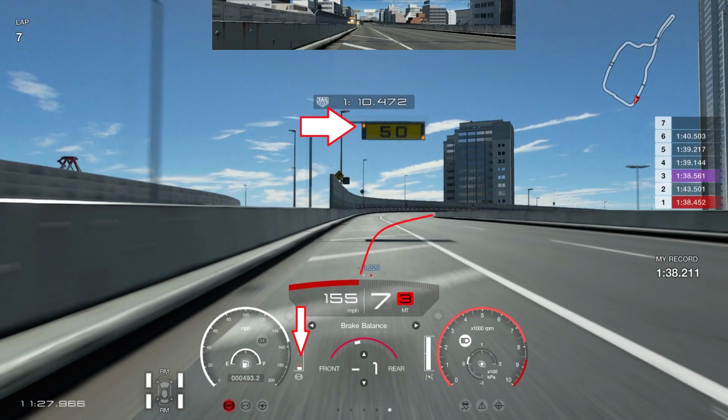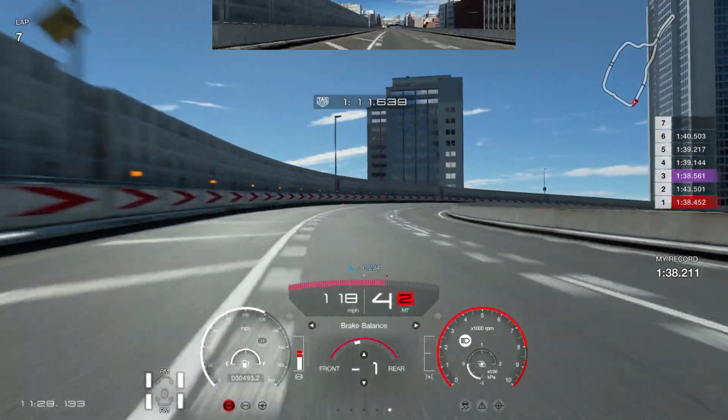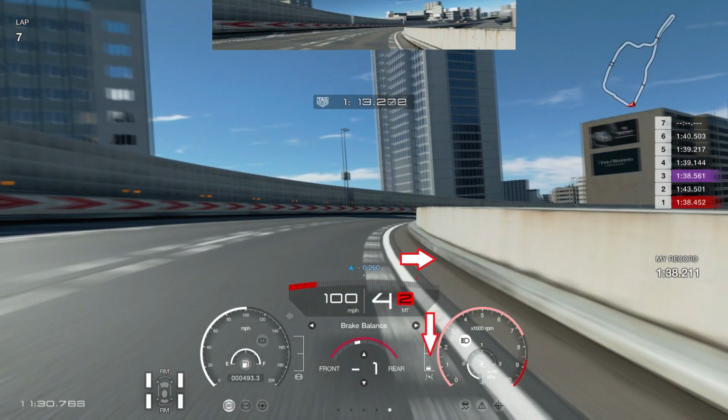Then into the next braking zone, braking just before the 50 board there. And again, remember, if you're picking up a slipstream, you're going to have to make that a little bit closer to the 100 board where you brake. Down into 4th gear. And then you see, again, trying to keep it very close to this wall. You can see almost coasting through the corner until you know the grip's there.